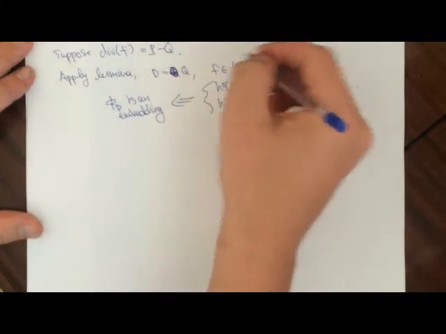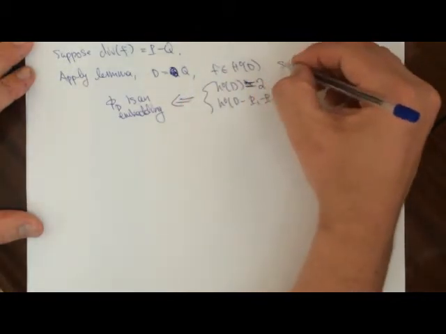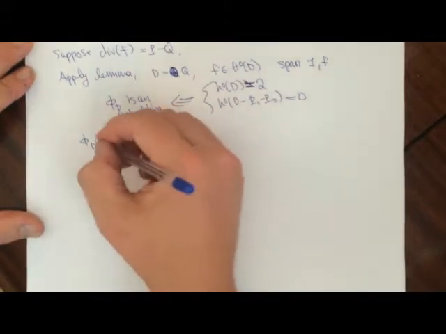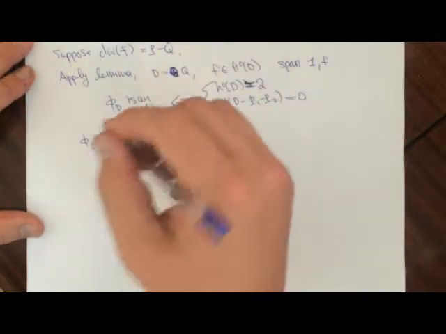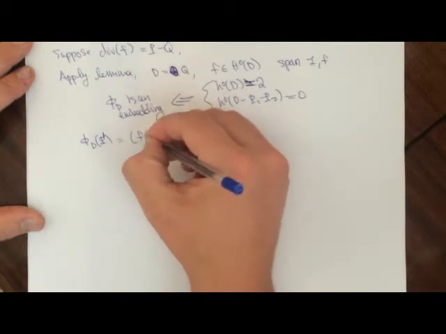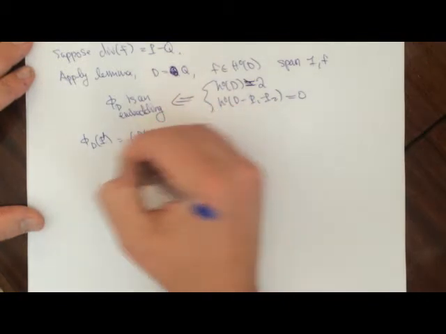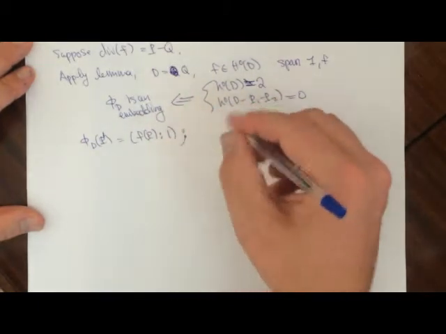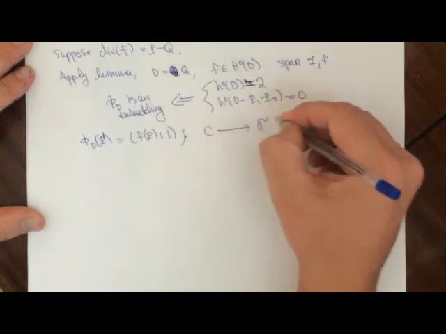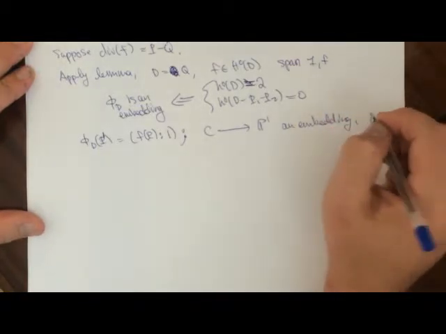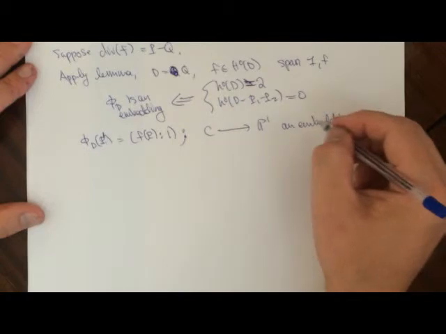Okay, and so we have the global sections here. So this is spanned by 1 and f, and so we can write phi of d of a point p to be equal to, let's say, f of p and then 1. Okay, so we're taking this f, and so this defines a map. Okay, so this thing gives a map from the curve to p1, which is an embedding.